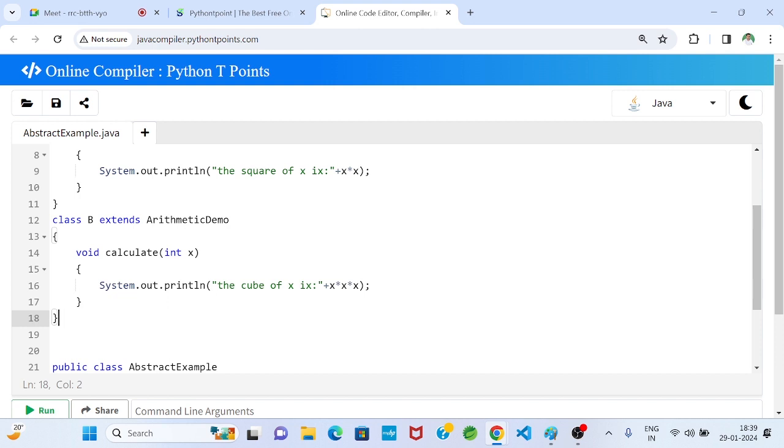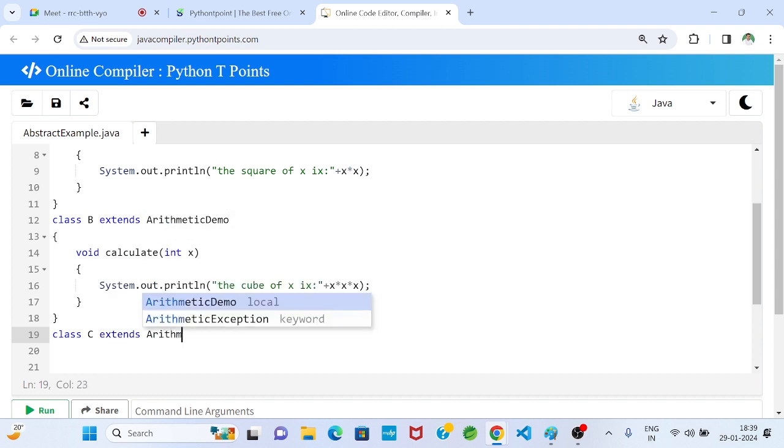Similarly, suppose if I want to find the square root of x, I will take another subclass extends ArithmeticDemo.